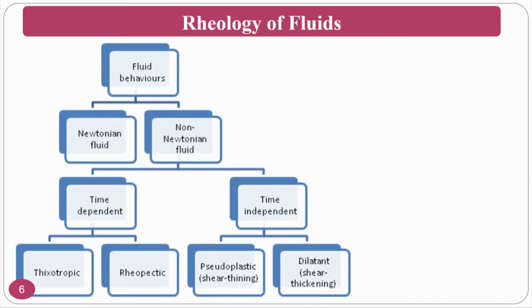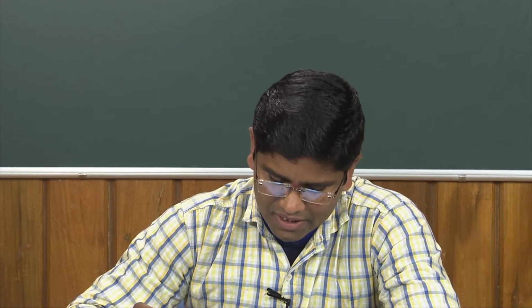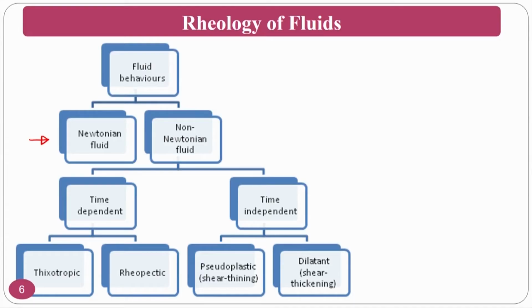If you see the rheology of the fluids, the fluid behaviors can normally be divided into two: Newtonian and non-Newtonian fluids. A Newtonian fluid has shear stress that increases proportionally with shear rate, but this is not the case for non-Newtonian fluids. Most of the fluids are non-Newtonian fluids. That's why the non-Newtonian fluids are again divided into two sectors, time dependent and time independent. In the time dependent, there are again two types, thixotropic and rheopectic.